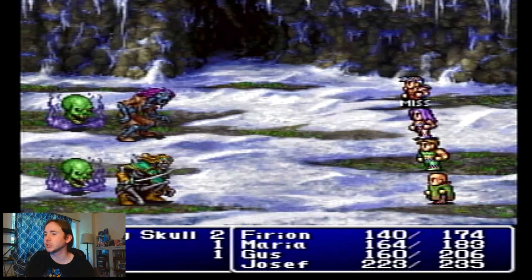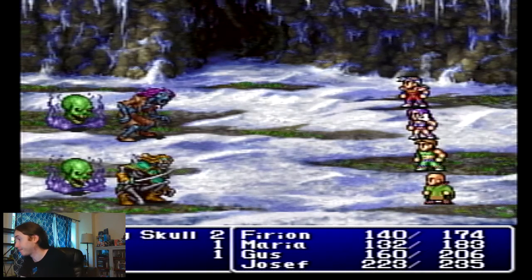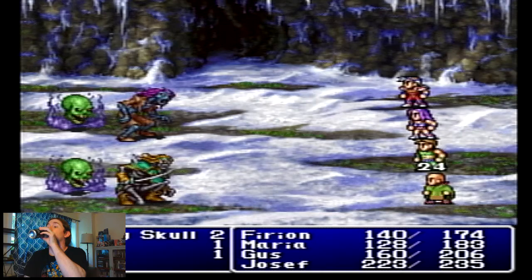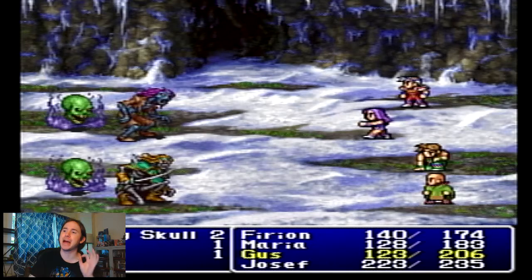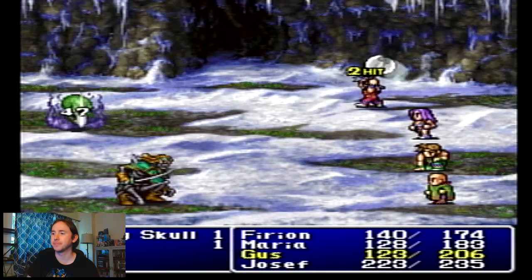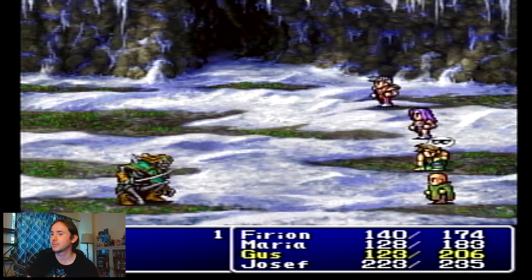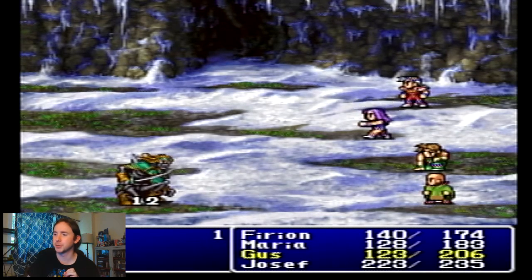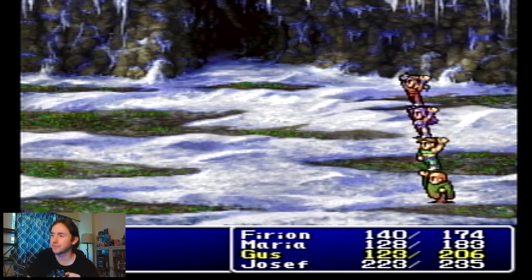Enemy strikes first, really? Okay, Maria's taken it like a bitch. Okay, so back row Maria can't hit because she has no accuracy, but front row Maria can. Huh. I feel like Maria and Gus should gain some level up this turn. Or not level up, but stat up. HP up. We'll see.